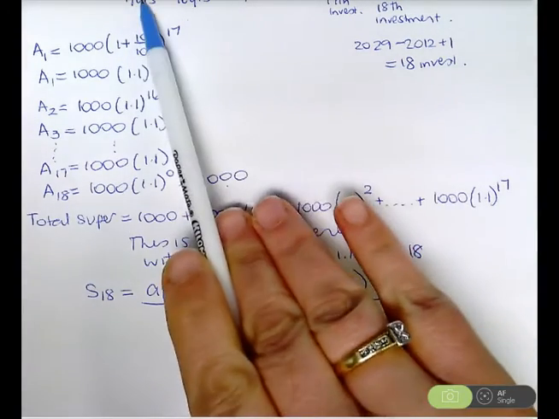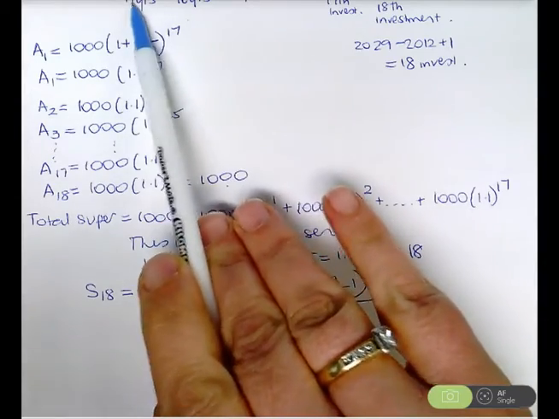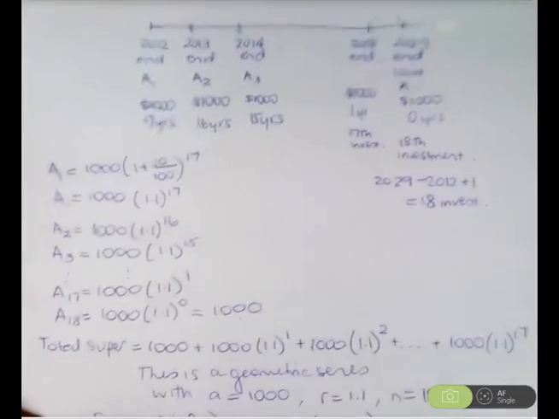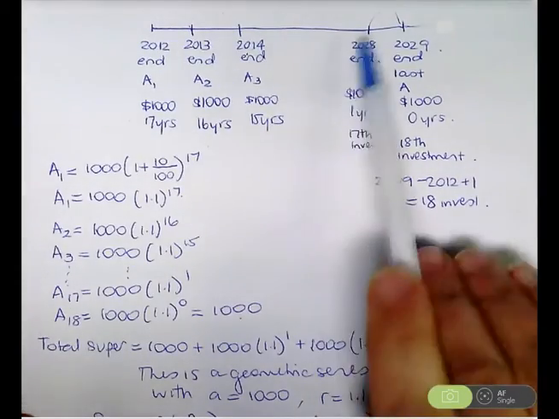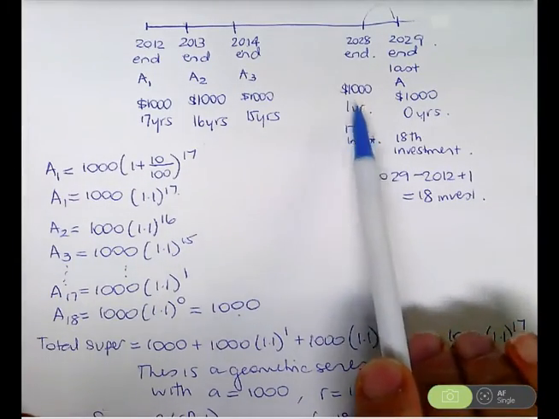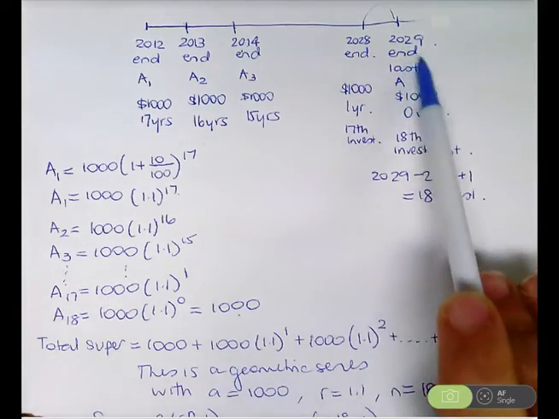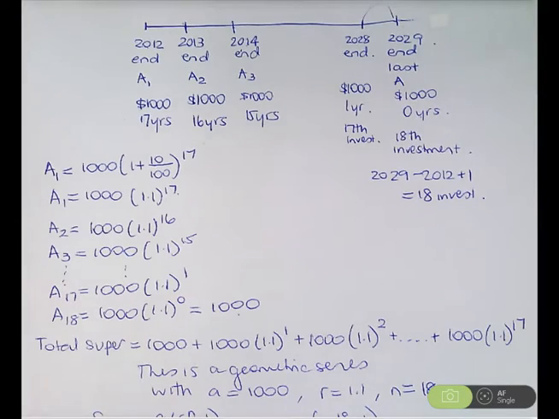And I think if you go from the first one being 17 years, and if you always do this second last one up here and show that that's in for 1 year, then you can see counting from 1 to 17 is definitely 17 terms, and this makes your 18th investment or 18th term.